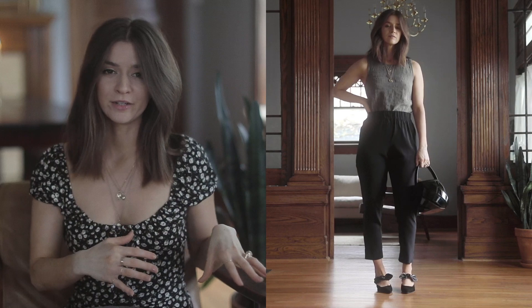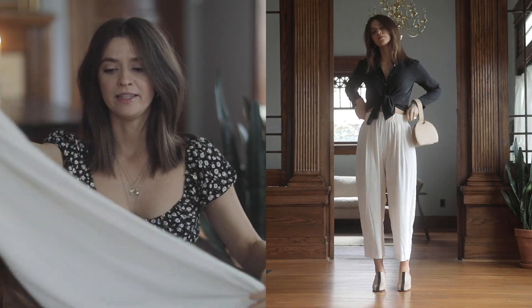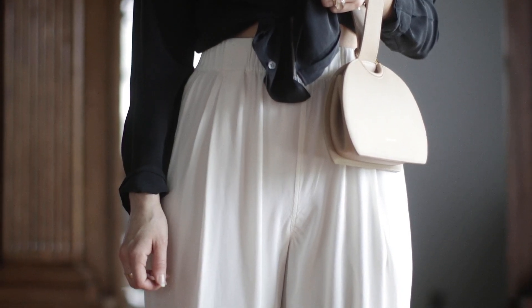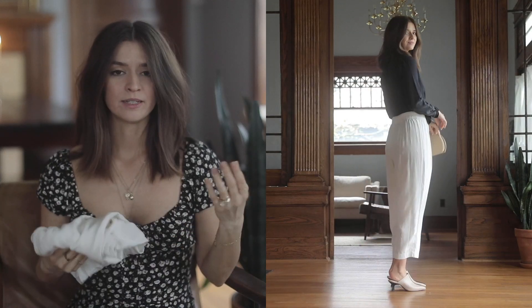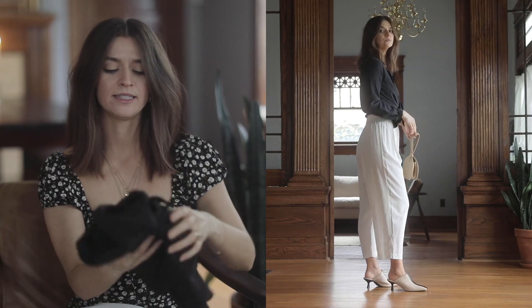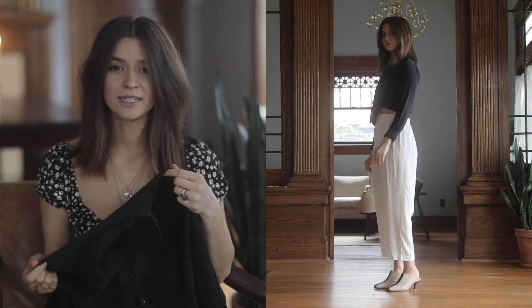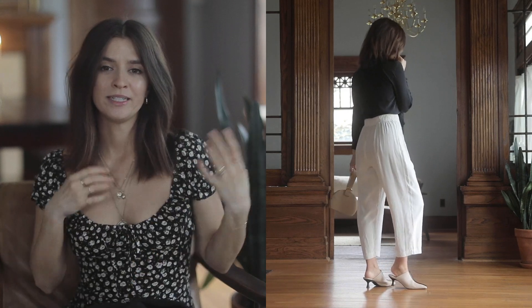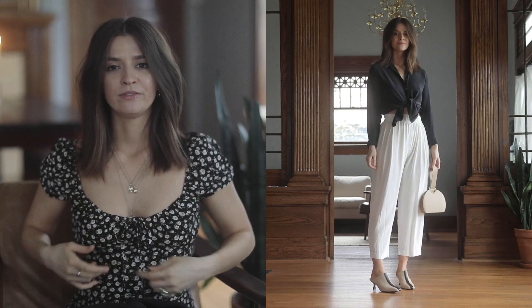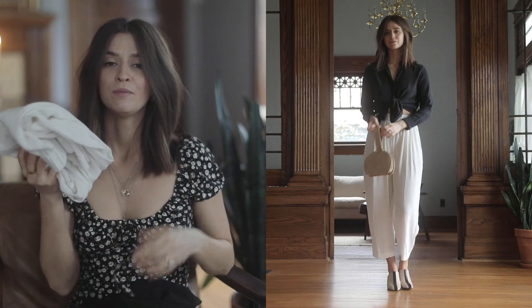Jumping right into the next comparison — these are the Andy trousers in ivory, again in the silk. What I love about these is that they are still tapered and they feel just light and bright in the white. I like to be able to wear this with the Everlane silk shirt. You guys have heard me talk about this plenty, but it's nice to have something that's very classic in my closet. This was one of my first purchases when I was starting over on my style. In this case, I'm wearing it kind of tied right in the middle, and that just highlights the high-waisted nature of my Andies.